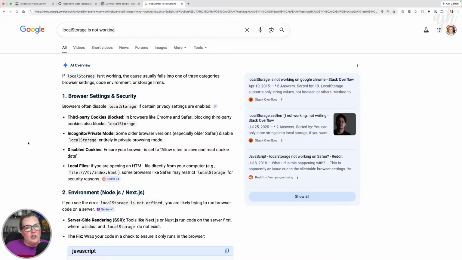Did local storage not work locally when we were doing the responsive video gallery? I cannot remember.